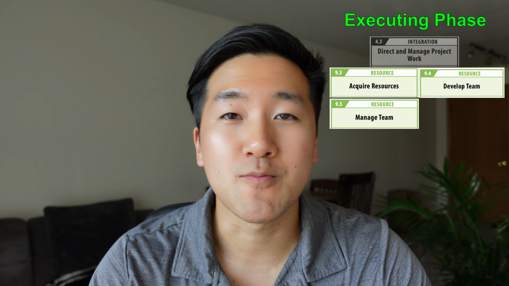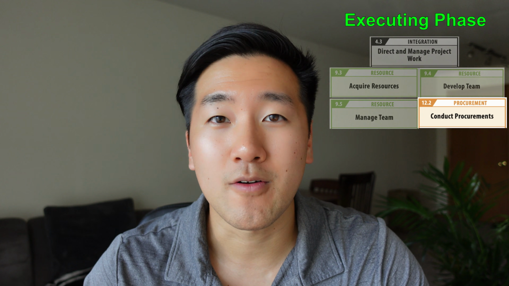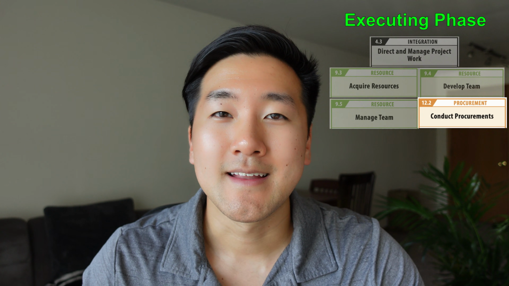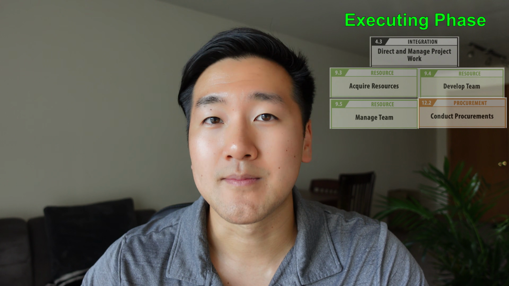First is executing your resources. The teams that you prepared for, all the raw goods that you prepared for, any procurements from third-party vendors that you prepared for. Now is the time for you to go out and assemble all those together to make sure the work can be done. So when it comes to your team, that means getting them engaged, getting them trained and up to speed, and then managing your team long-term to make sure the project is a success.